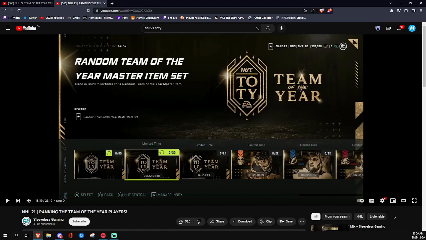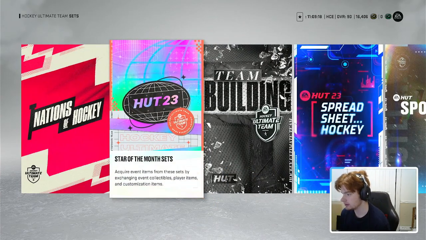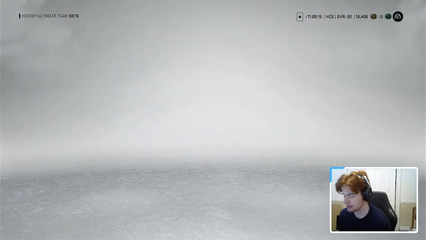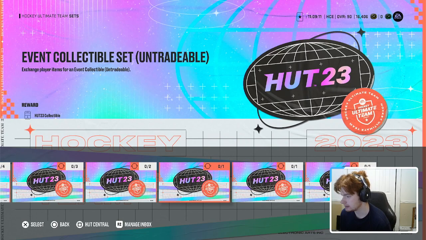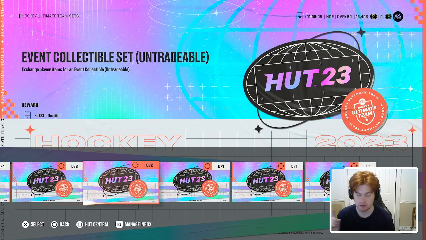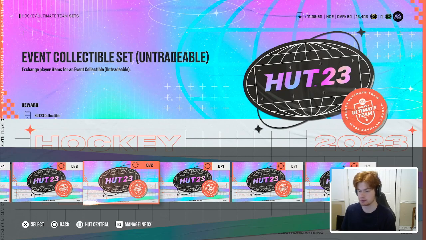So if we hop back over to NHL, I'll show you a little bit about the sets. These Stars of the Month sets, as they require different things, I'm going to tell you exactly what to invest in. So we know that the Nations of Hockey set style required 185 for 2 collectibles, but this one requires 2 85s for 1 collectible, which means comparatively to the 86s, the 85s are much worse this time, because last time 185 was worth 2/3 of an 86, because it would give you 2 collectibles, and 186 would give you 3 collectibles. Therefore, the 85 was worth 2/3.